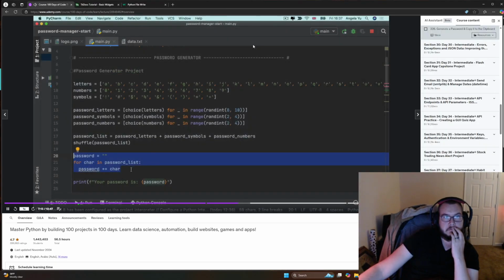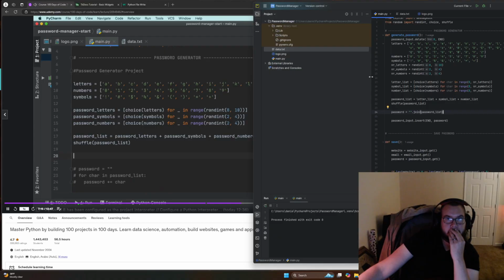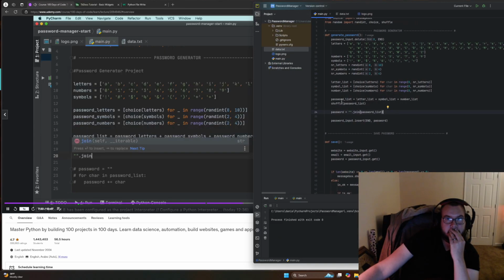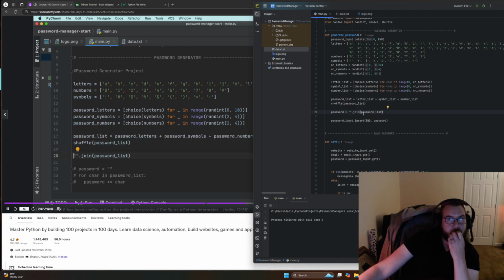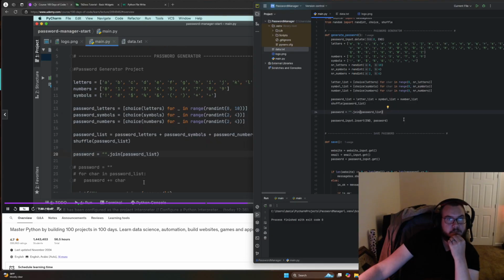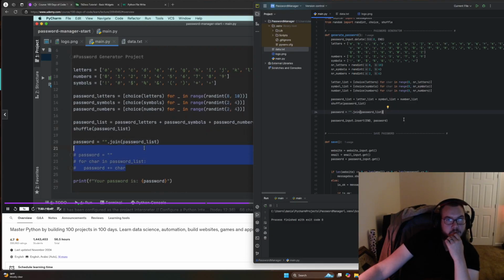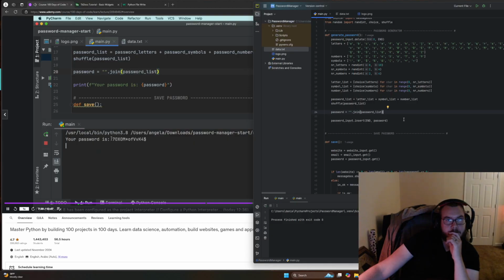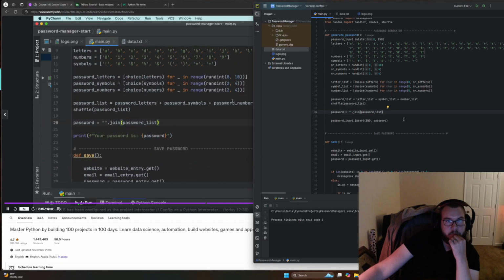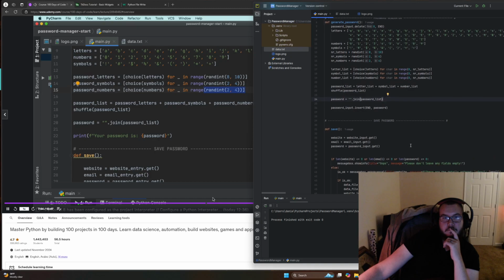That's basically what we're trying to do here, right? So instead of all of this, I can simply just write empty string dot join and then pass in my list, which is my password list, and this would be equal to my password. And that replaces all of these lines of code. Right now, if I run my code as it is, you can see I still generate my password, and it still is super secure and super long. And in fact, you can modify that by changing how many password letters you want, how many symbols, how many numbers, and you can change these up to make it even more secure.